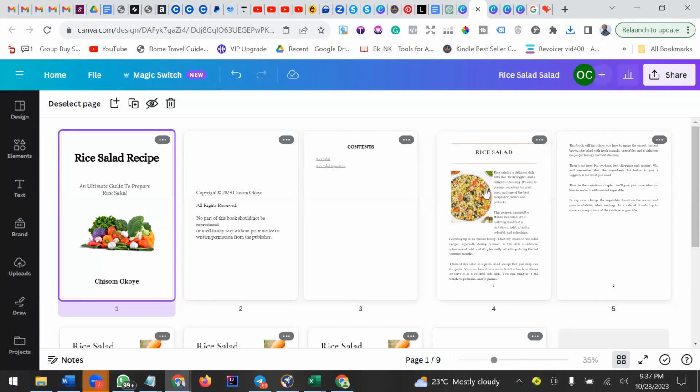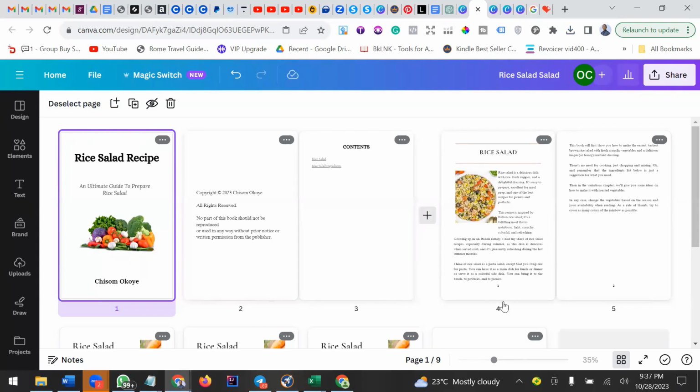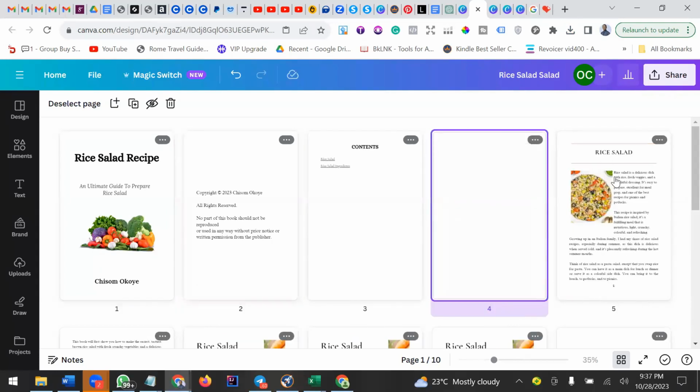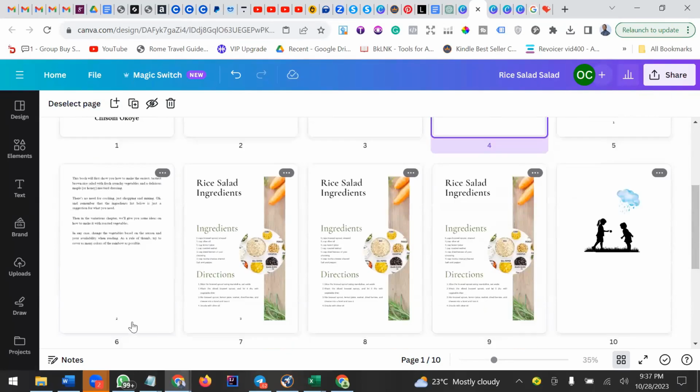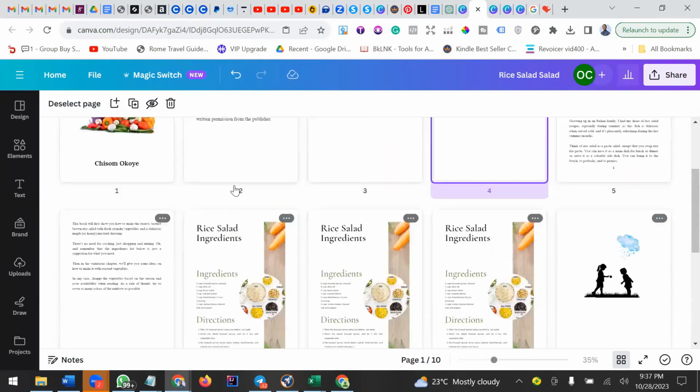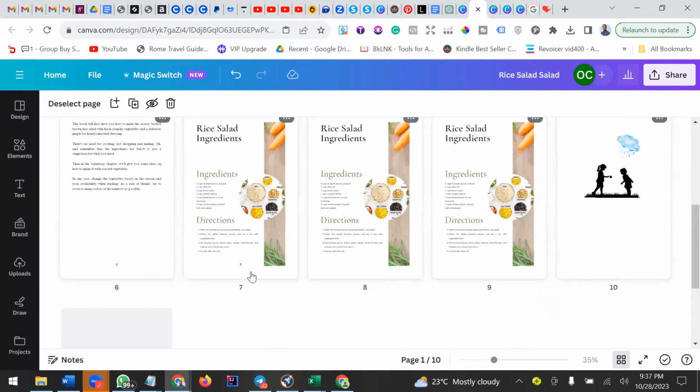Like this particular one now, I want it to be on page 5, so that if you open this book, it will be the front page on the left-hand side of my book. So I can decide to put an image here. Then my chapter 2, let's say it is on page 7.